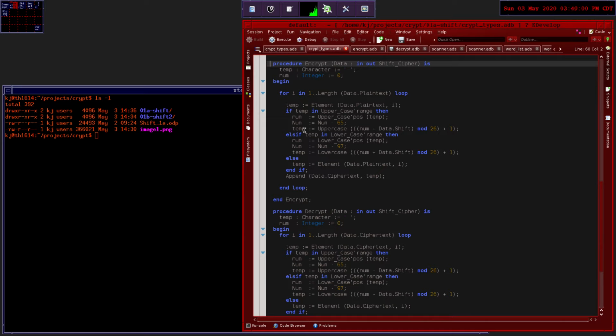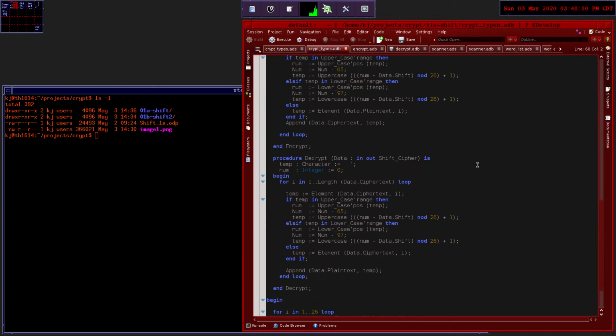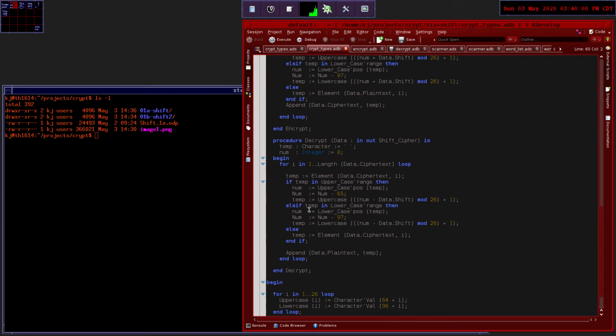Then once I've done that adjustment, I just have my number for the position within the alphabet plus the shift amount, and then the mod 26, and that gives me the new character. The decrypt algorithm is exactly the same thing, except that instead of adding the shift, here I'm just subtracting it.